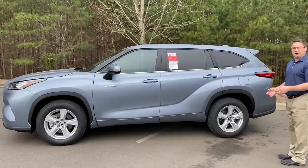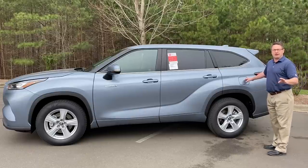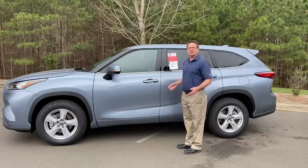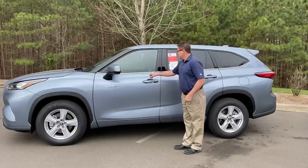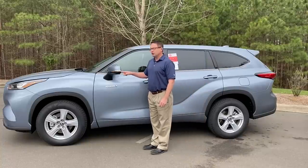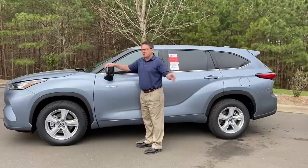Happy to report on this Highlander LE Hybrid. You're going to see front and rear disc brakes, so it improves the stopping power. You'll also see the fuel tank is 17.1 gallons on every hybrid. If you get a gasoline model, it's 17.9 gallons, so a little bit different there. It also has smart key auto open and push button start. So in a dark parking lot, if you're by yourself and you walk up to it, you don't need to fumble for your keys in your pants pocket or the purse you're holding or whatever. You just put your hand on the handle, beep, beep, it unlocks. You can lock it by putting your finger right there on these two little parallel lines. It also has turn signal indicators. Nice. It's got blind spot monitor and rear cross traffic alert. It lights up in an amber yellow color right in the mirror where you're looking anyway to see if it's clear, which is nice.